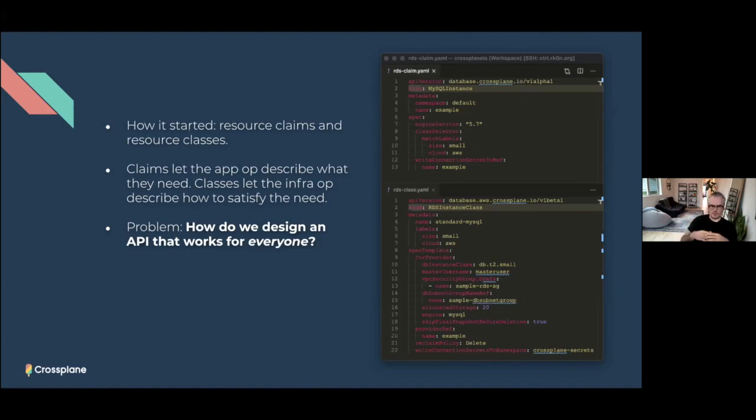It just had all of the nitty-gritty details in it, all the things that a platform team might want to specify. And the resource claims turned out to have basically very little in them at all. So the resource claims in our model were initially generic concepts like, hey, I would like a MySQL database, regardless of whether it's RDS or Cloud SQL or Azure SQL Server, or I'd like a Redis cluster or a Kubernetes cluster. And so we quickly, by which I mean within a couple of months, ran into a couple of problems with this approach.